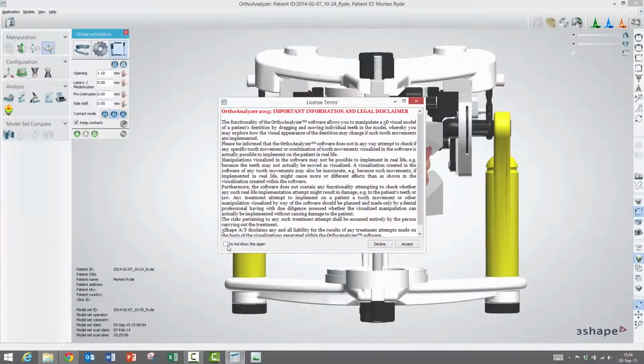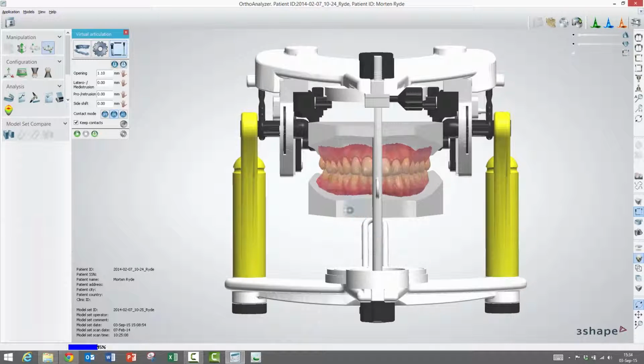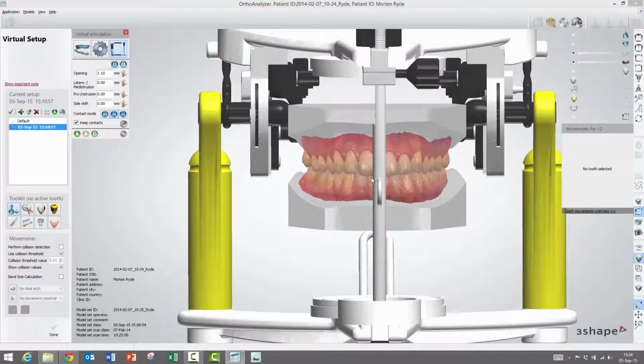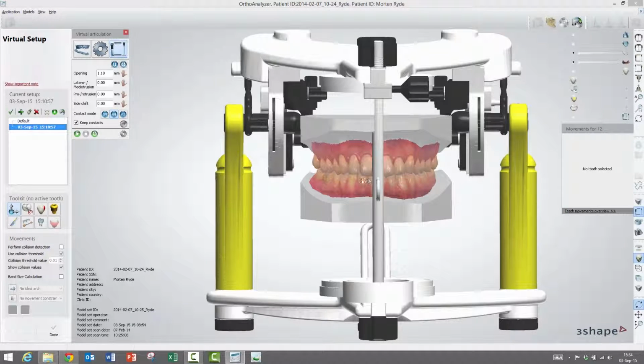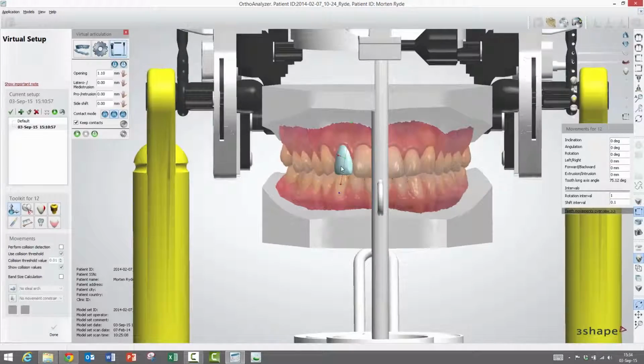The disclaimer sometimes at the beginning when you make a new installation will probably pop up. And we have a separate video on virtual setups. So here, for example, at any time during the planning process, you can move any of the teeth.